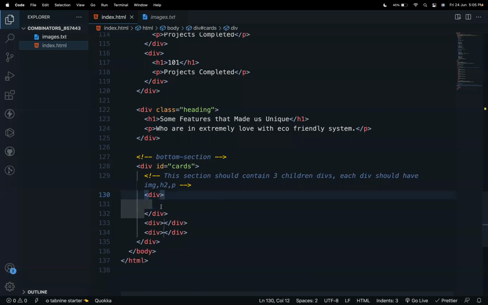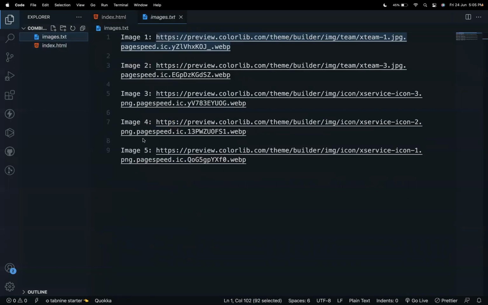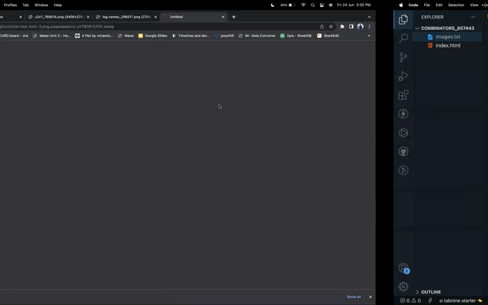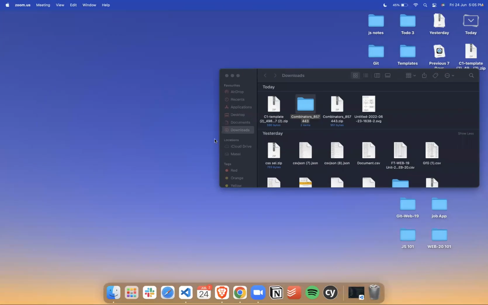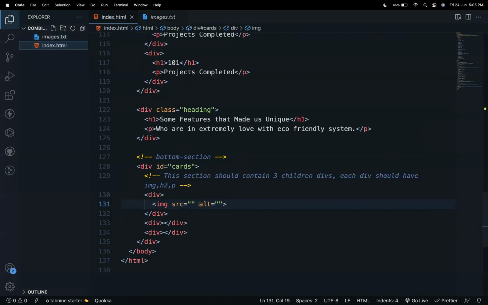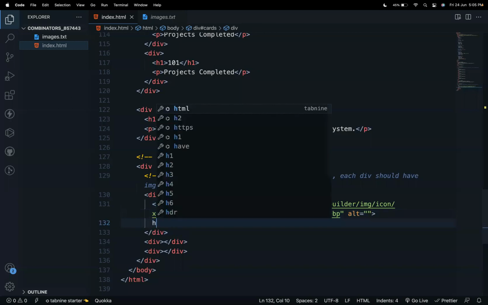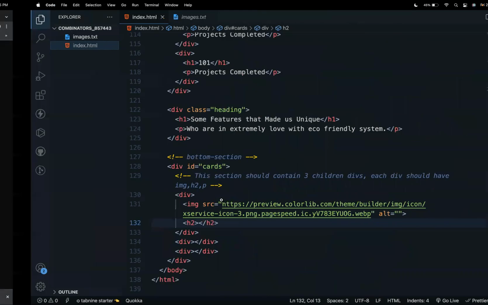And what does each div have? Each div has an image tag. So I can copy the image from here. What is this image here? Yeah, I can copy this. And I have some H2. H2 is building drawings.